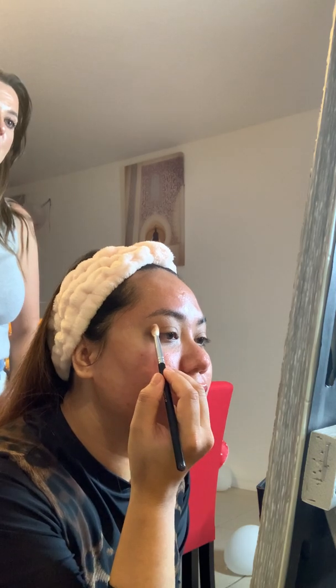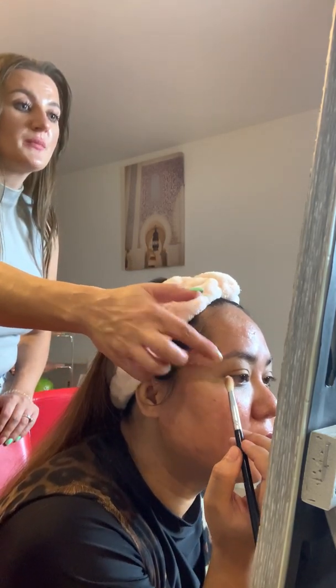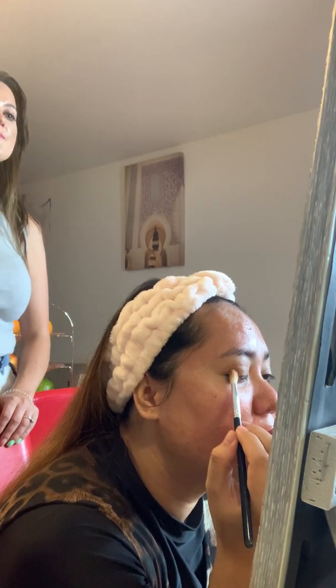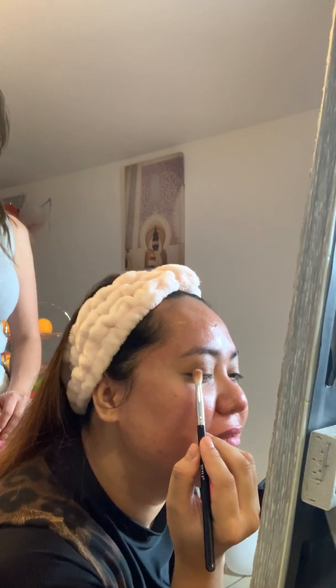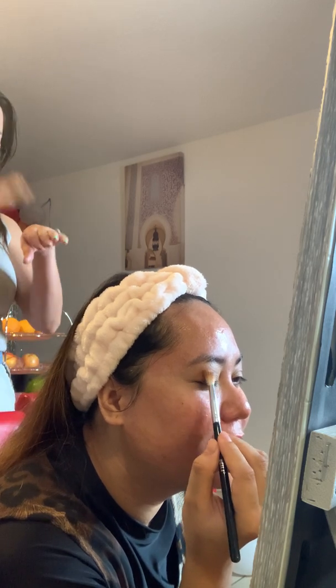Try to concentrate. You see how high you go? Right here is darker than the bottom. It's right at that eyelid. Perfect. Wow, you're very detailed.